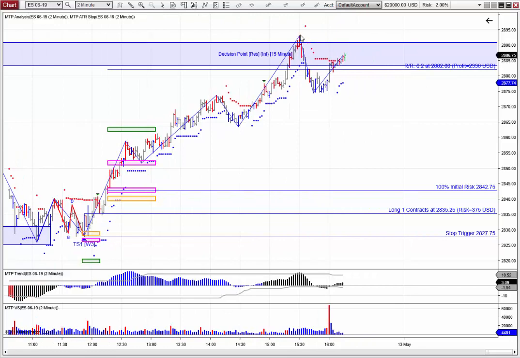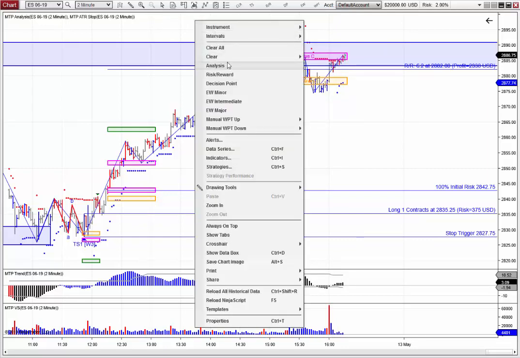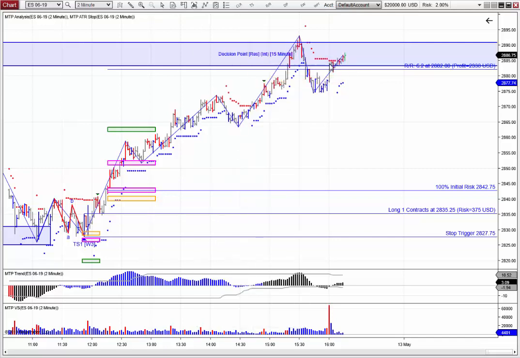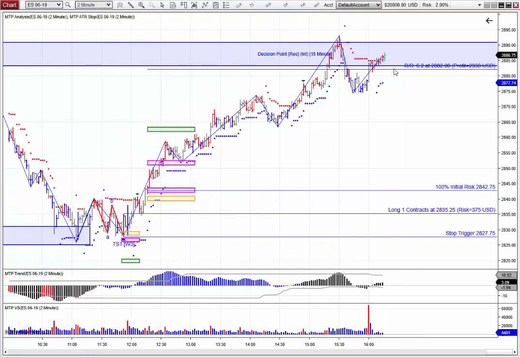As the market rallied up here, also if I right mouse click, do Elliott Wave Intermediate, that shows it as an ABC. I was hoping that was going to be a 5-wave sequence, but it wasn't. So you're only looking to come out at the higher time frame DP resistance area. So as you can see, that produced a nice trade where the profit was approximately 6 or just over 6 times the initial risk required to take the trade.